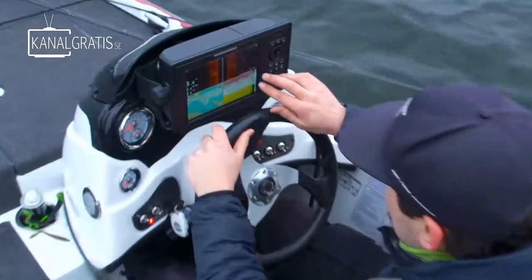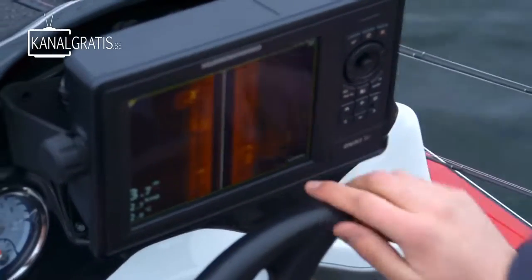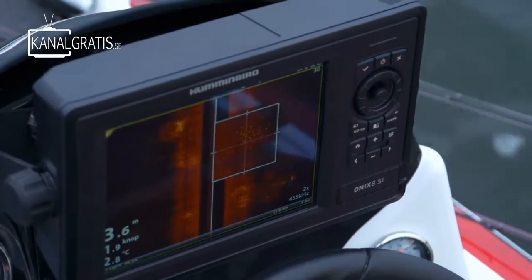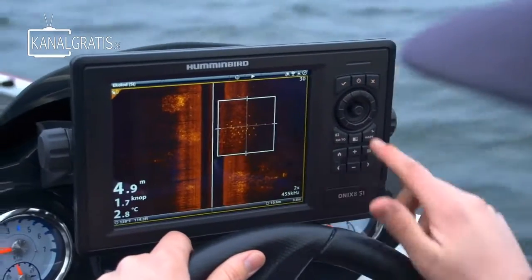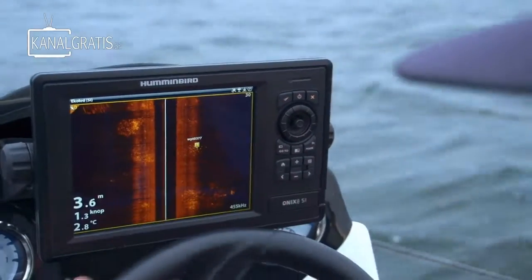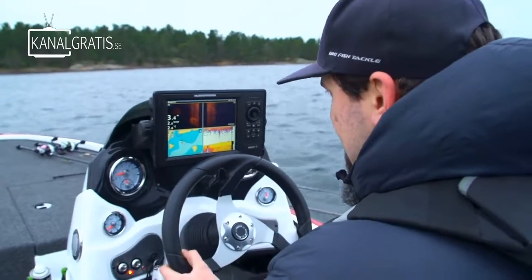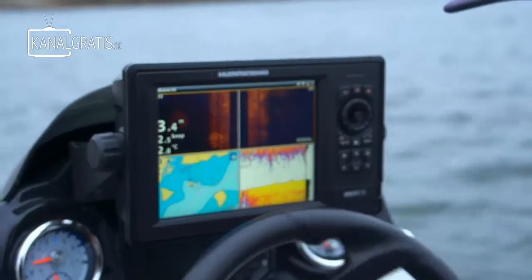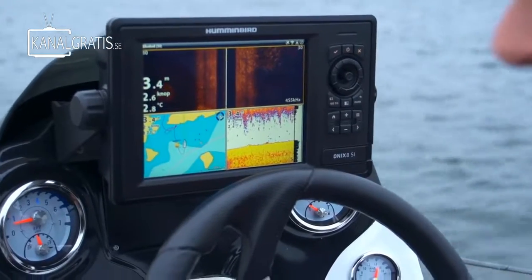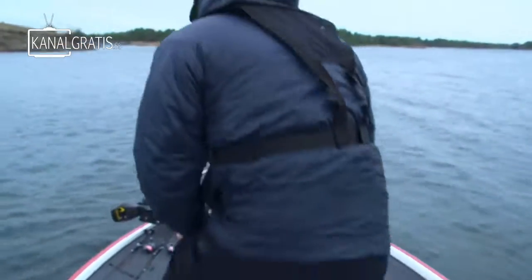If you look here, I think this is a school of perch. We can zoom in here and we can see what this is. This actually looks like fish suspended over the bottom, because you can see the shadows. So we're gonna mark this, and then we're gonna circle around and check again. We have some perch on the right side, 10 or so. And the last school on the outside here, on the deeper water, were at least 20 or 30 fish. So we're gonna anchor up with the Talon on the shallow spot here, and we're gonna cast out on the deep and begin right away.